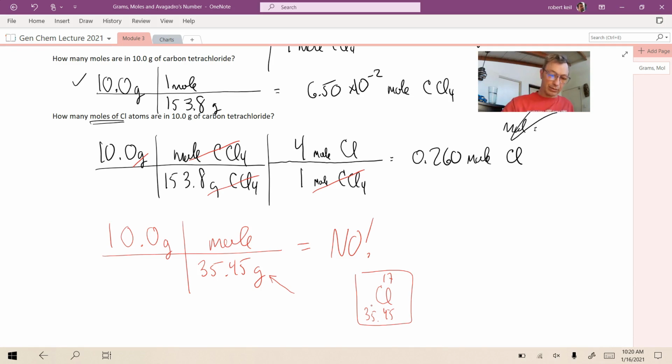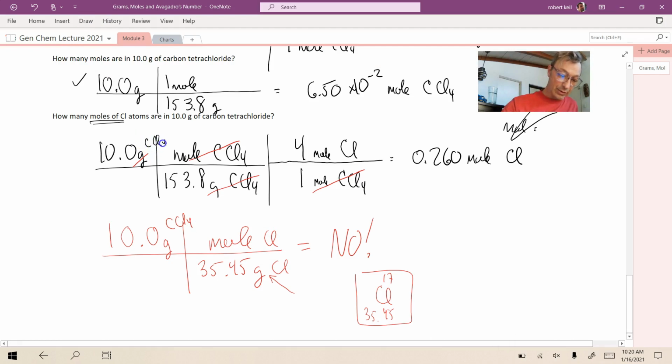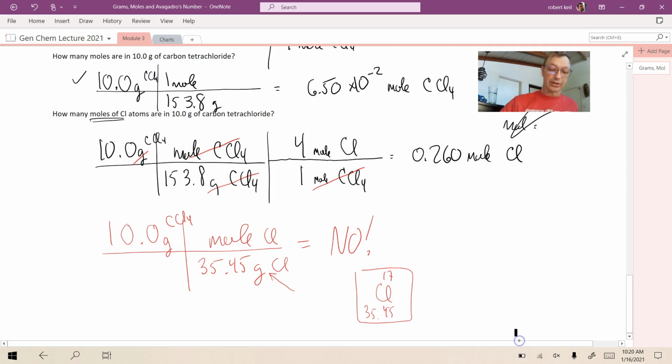But if you think about it, what is that 10 grams of? It's 10 grams of CCl4, and this is grams per mole of something else. So labeling, which I actually forgot to do up there, is really important, even in a question like this. Now, in some questions, if there's no other chemicals around, it's just one thing, you can kind of get away without labeling because you're not going to get that confused. But even on relatively simple questions like this, they're asking you to go from carbon tetrachloride to another chemical. You'll need to use a formula like a 4-to-1 ratio.